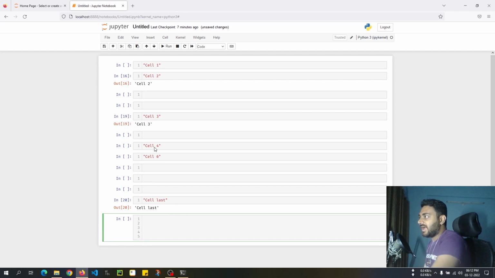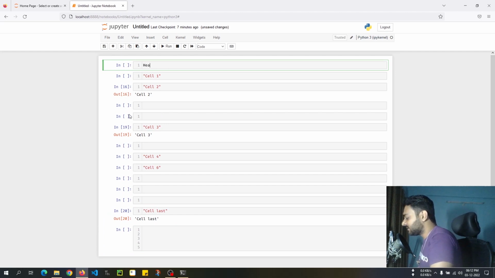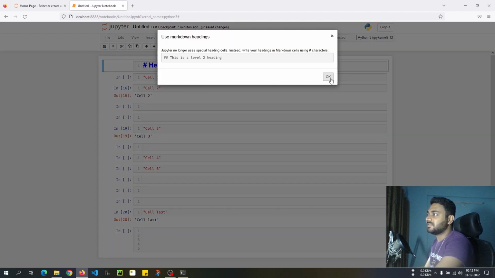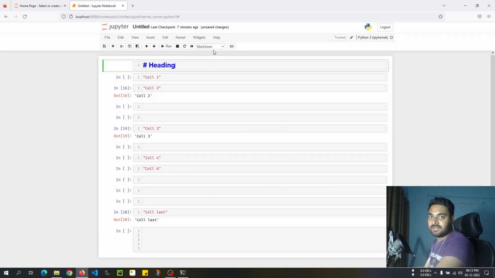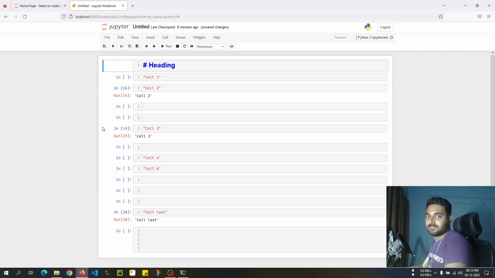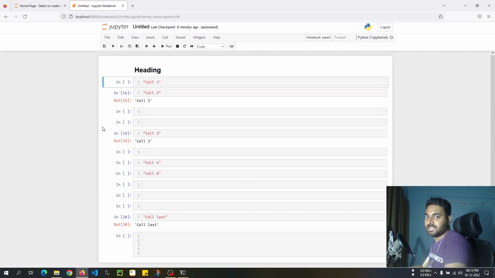For example, I want to put a heading over here. Now, how can I do that? For example, this is a heading. Obviously, you can go over here and choose heading, and this will be converted to a heading. Definitely, you can do that. But that's not something I would recommend. You don't have to touch the mouse. Just come to the cell that you want to make a heading. Make sure you are in command mode and press 1. Shift Enter. Your heading came.